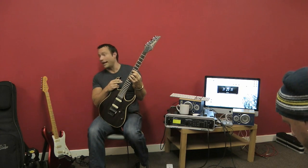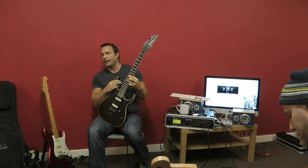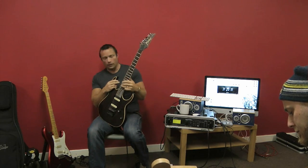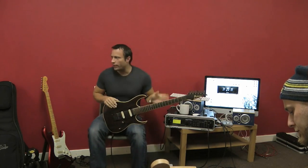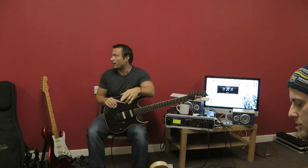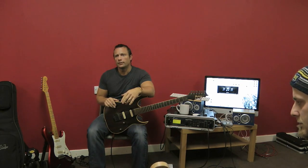What's the next? A. If we change the root, this is our A chord. This is really, really important. After that, it's the G shape here. This is really important because as an improviser, you need to know what those shapes are. Why is it really important to know that?